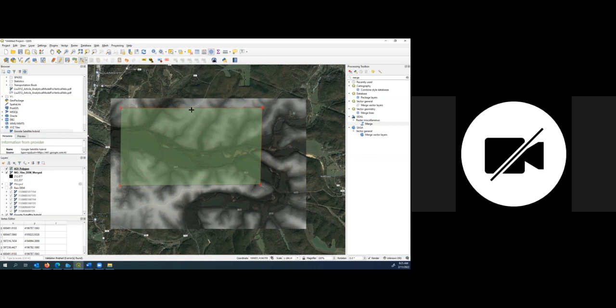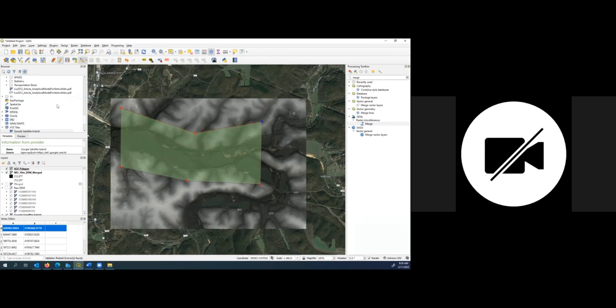I can click here and trim it up a little bit. Now we can trim it into what we're actually interested in, and we can leave that as is.